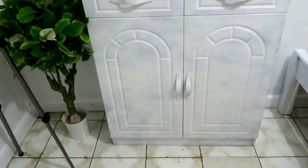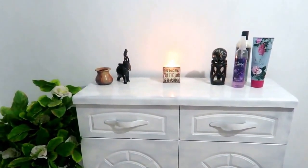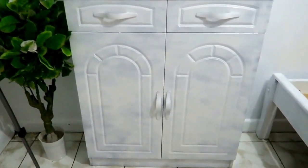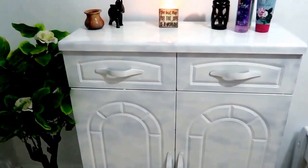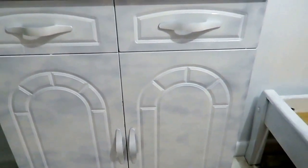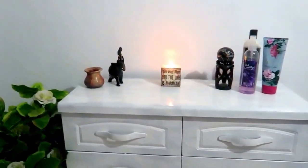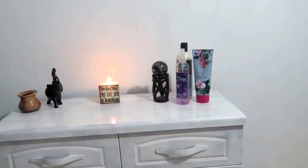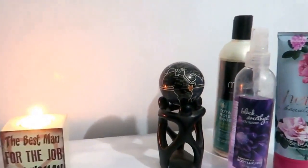Guys, this is the final look for the chest. How beautiful does it look? It came out as white as I wanted it. I'm glad it's not cocaine white, like the strong, strict white. That is how it looks, as you can see. And on top I just placed artifacts, a candle I got from my friend, and some body creams. And how dope is this?